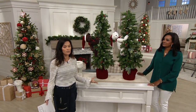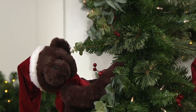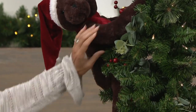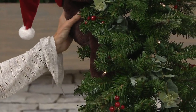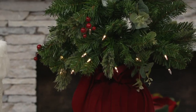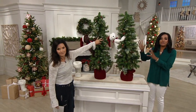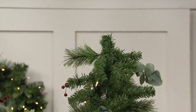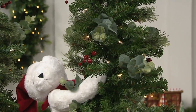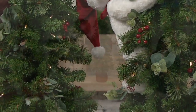It's already decorated — it has the contrast of the pine and then the eucalyptus with little red berries. The velvet is already on the bottom, so it comes just like this in the box. You take it out, put it down, next to the fireplace if you'd like. I love it up high — in the middle of your kitchen island, or when you walk into your foyer on that little round table, this is a perfect size whether up high or down on the ground.